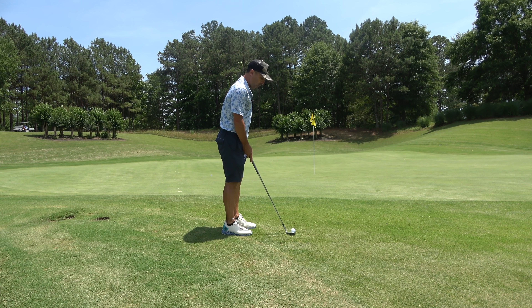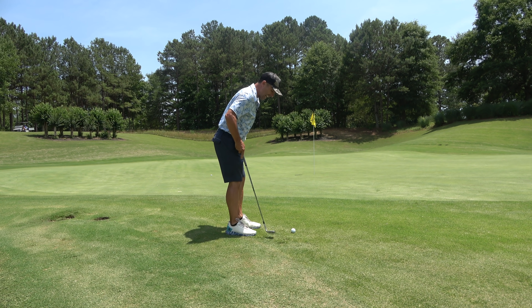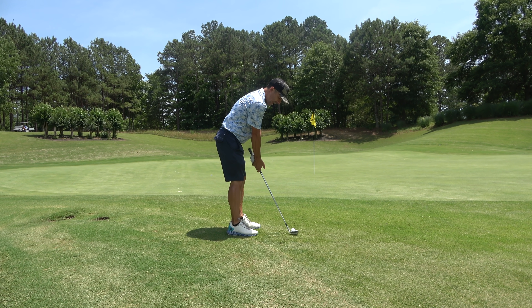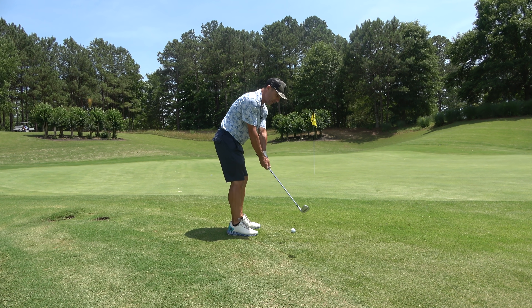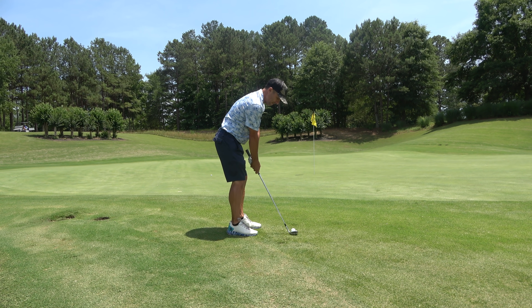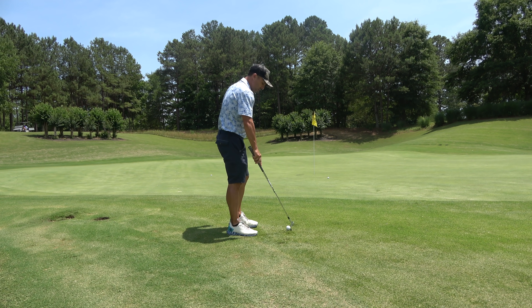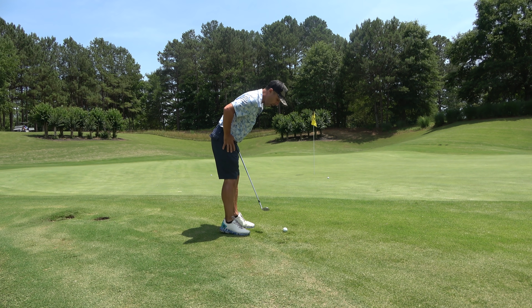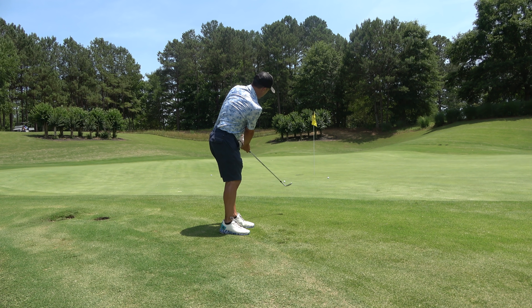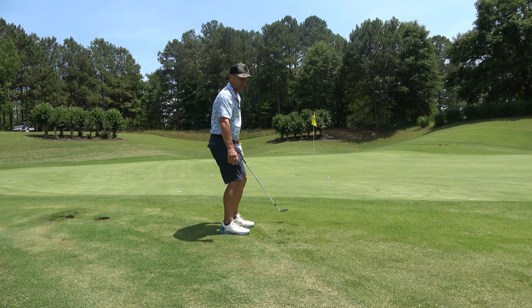We want to get tall, closer to the ball, and then bend over here. As a drill, I kind of want to be more on my toes here. Then I could choke down here. Now that club's not going to swing so far from the inside — it's much easier to take it even outside versus inside. That just works through the earth so much better than before. As a drill, you want to come way out here on your tippy toes and see what that feels like — right in this zone here versus this. That's no bueno. But there's more.